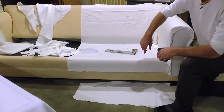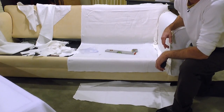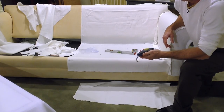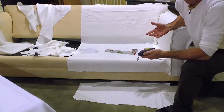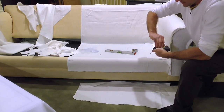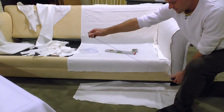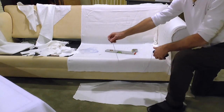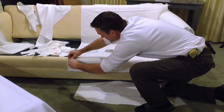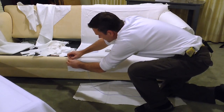You can make these marks if you like at the table, so you may not even need to use this if you don't want to. You can do that. So I like to use a chalk. It makes it easier for me. And all I'm going to do is get it started. See, nothing fell. Well, a little bit did, but not much. But I have that fabric there. I'm going right where my first pencil mark is.